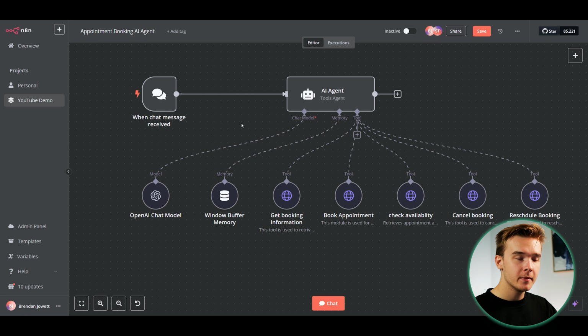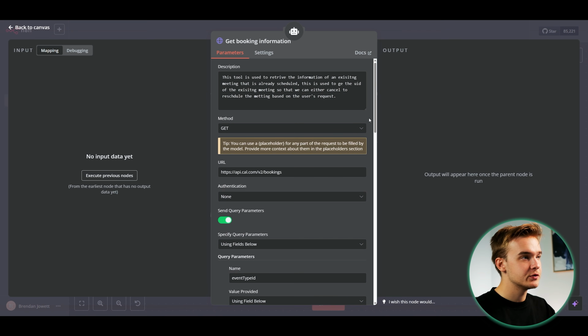So now I'm going to jump into the specific details for actually running these function calls through to cal.com. And I'm just going to run that through for a couple of these. And for the most part, they are very similar in the sort of authentication and calling the tools. And I'll also run through each of the individual prompts that all of these particular tools have to get triggered on their own. So jumping into this tool, this is for getting the booking information. So this is if somebody has an upcoming booking and they want to get some information on that because maybe they want to reschedule or cancel, or they just want that information.